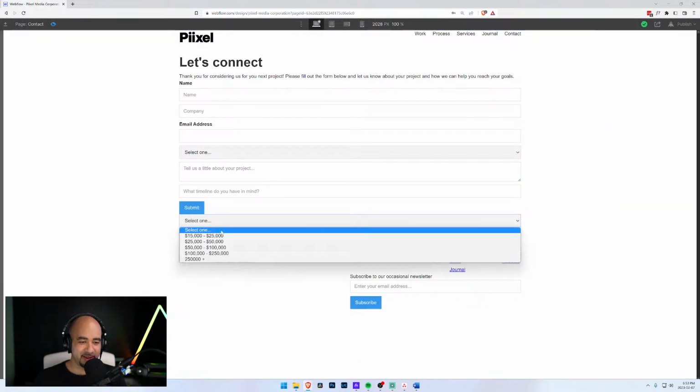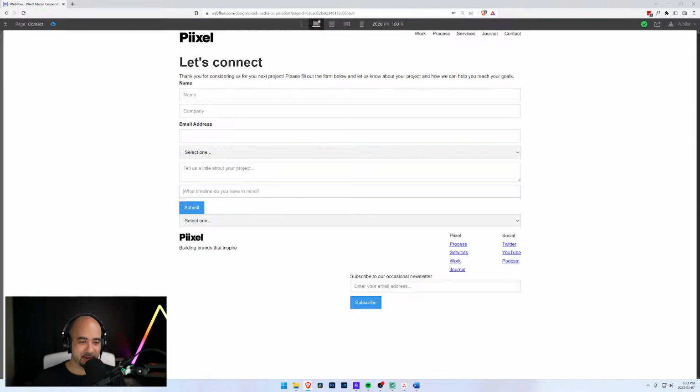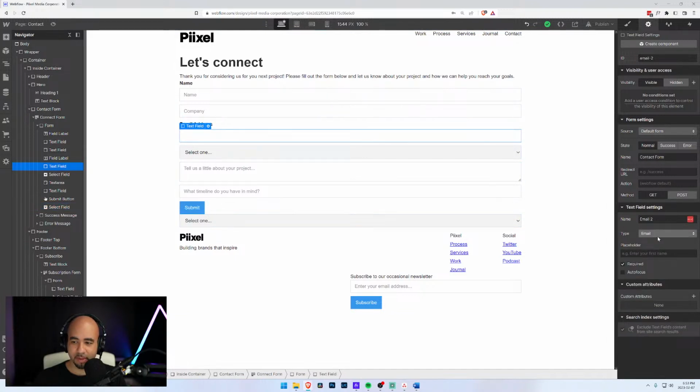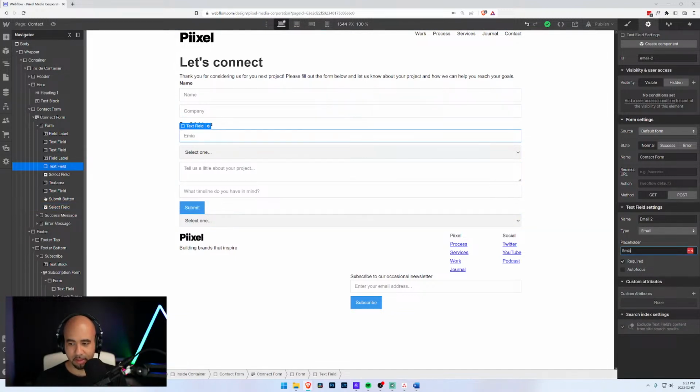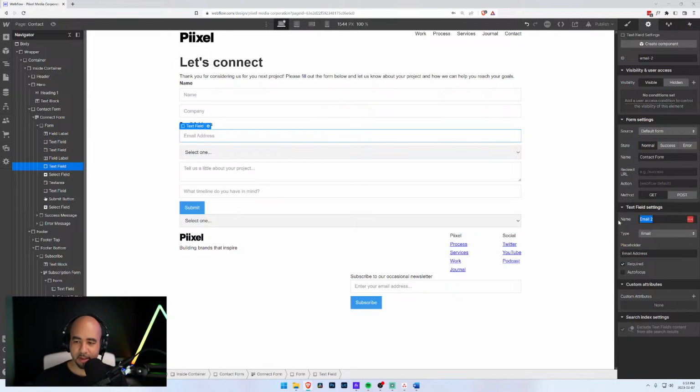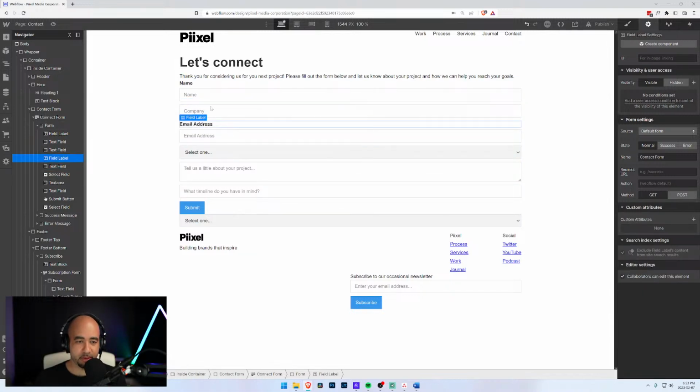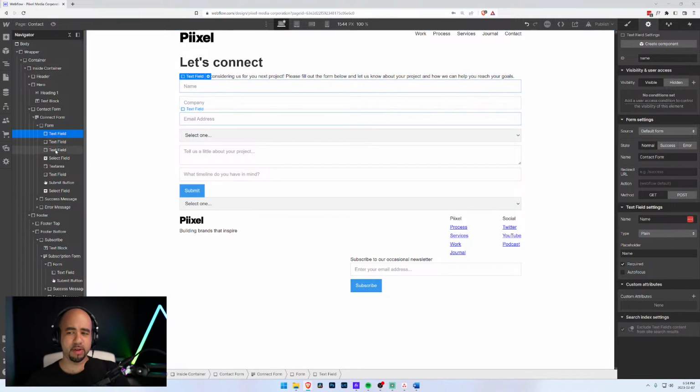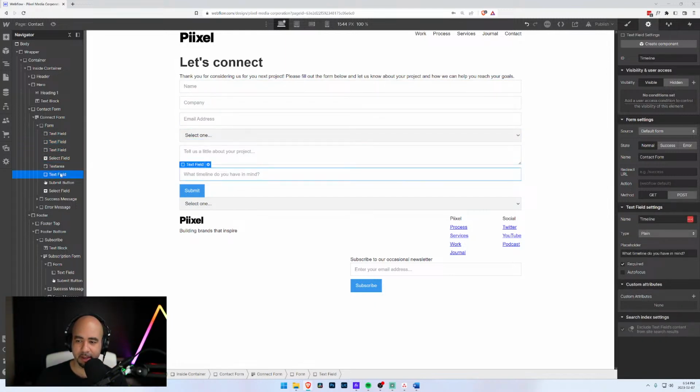Let's just see how this looks. Yeah, I'll select that. Yeah, that looks good. This one is going to need an email address, and this is going to be just your connect email. We'll differentiate them. And let's just get rid of these fields. If we need fields, or if I think we should have them, we'll put them in after. So that's an email. It's a text area.